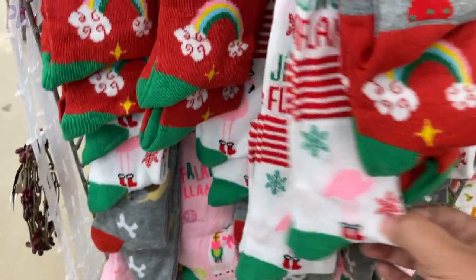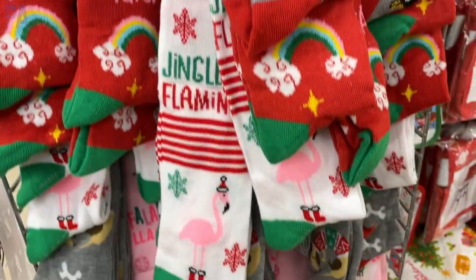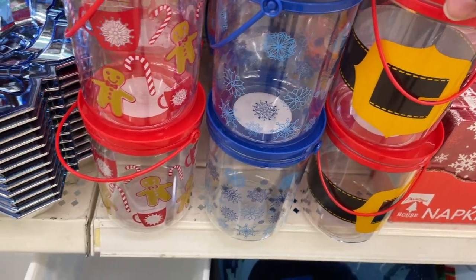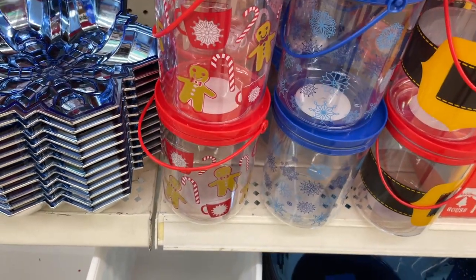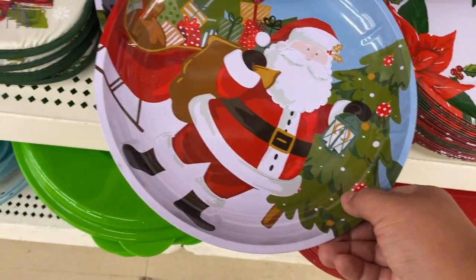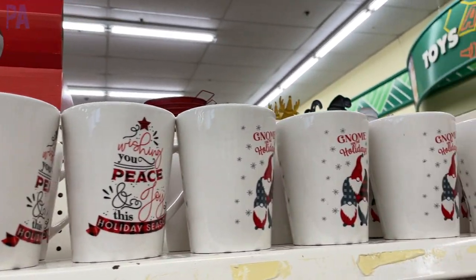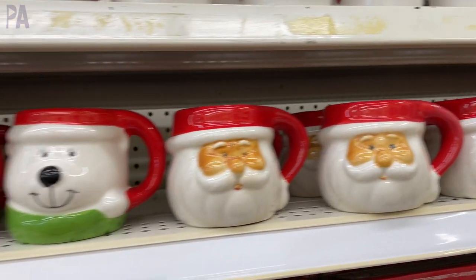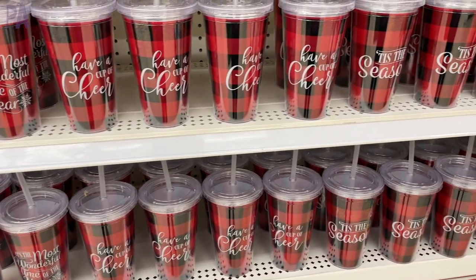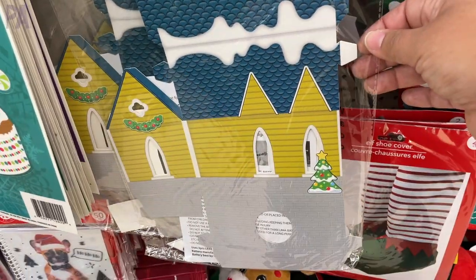Here's a glimpse at all of the socks they have available — these usually come in both kid sizes and adult sizes. And then these — I love these. They've had them before in previous years. You can fill them up with cookies or candies, that sort of thing. Here's a little bit more of their tableware, great to put cookies or treats on, especially if you give it to a neighbor as part of a gift. A couple more mugs to show you — these are great for putting out milk and cookies for Santa Claus. And I also found some of those mugs and cups in the red print too.